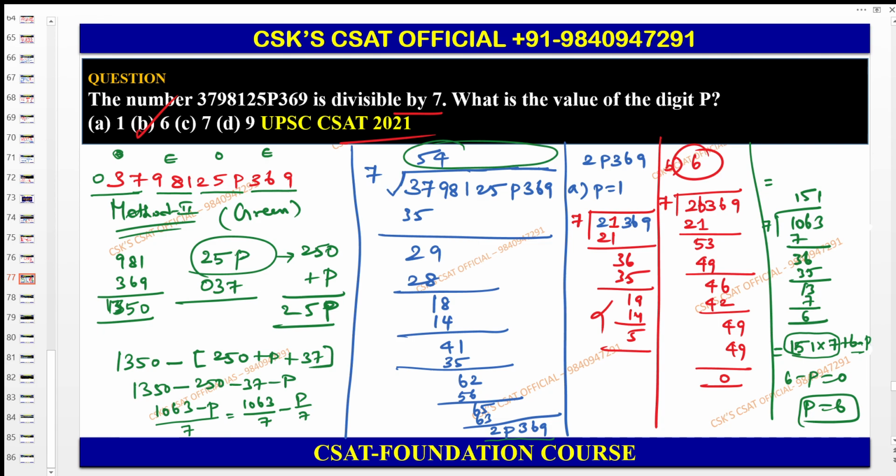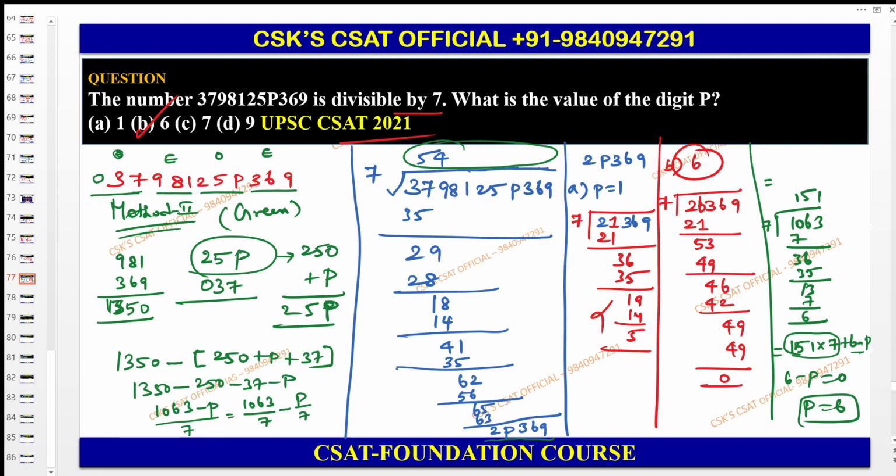You are done with that method, yes, sir. That is why I am saying that method is a good method. In your basic foundation class, you people learned that method. So what is the procedure? You need to multiply the unit place with 2. You have to subtract the result from the rest of the digits, isn't it? That method only Preeti says. So you people try to solve by using that method also. That method is also the divisibility by 7 concept, an important model. Still if anybody has a doubt, you can ask.